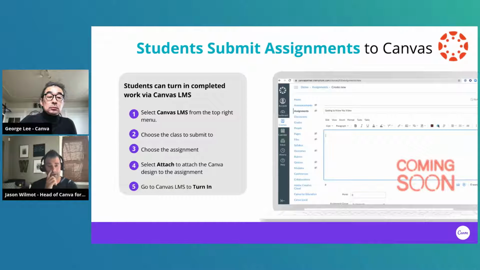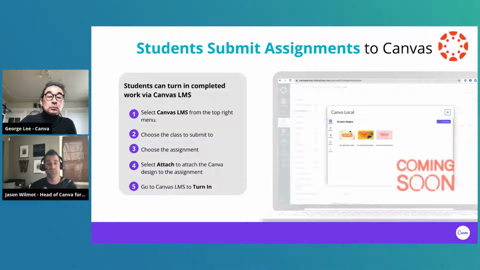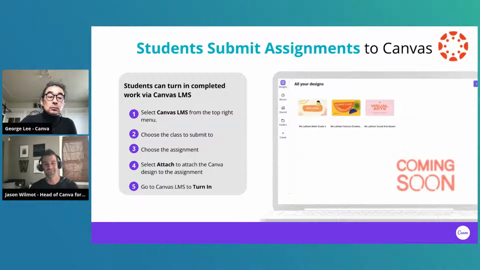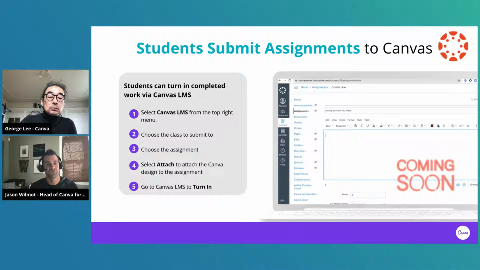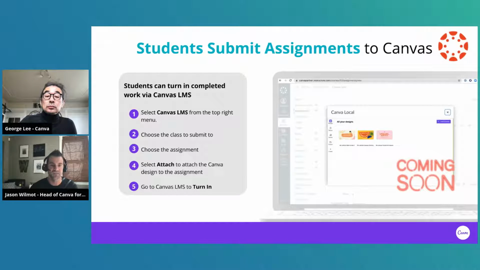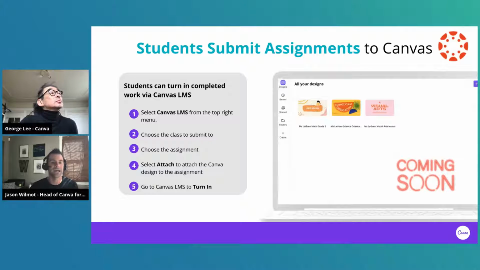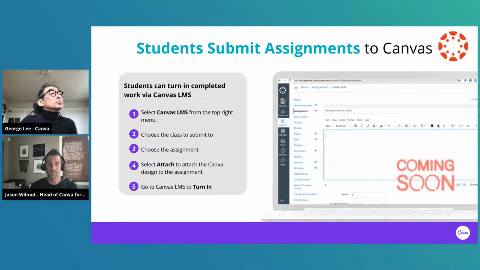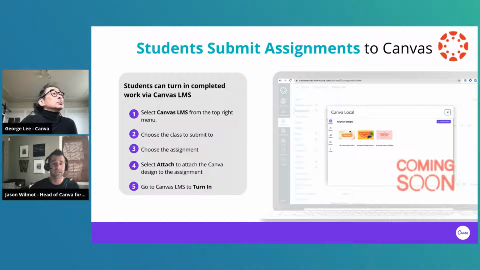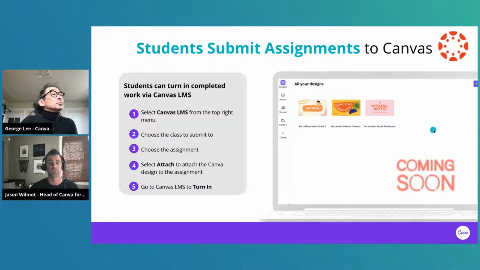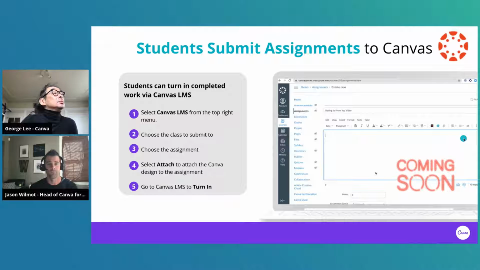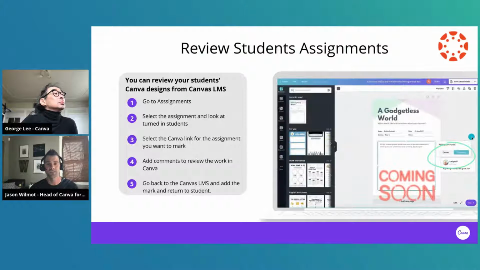Canva is just popped up in front, and at that point, they go to the Canvas learning management system to turn in. So you can see it's a very seamless process where once again you're using Canvas as a learning management system, but you're creating the design in Canva, they're completing the assignment, whether it's an infographic, a poster, a worksheet, you submit it, it all is done and completed within Canvas as your learning management system. So it's a pretty cool system that you have.